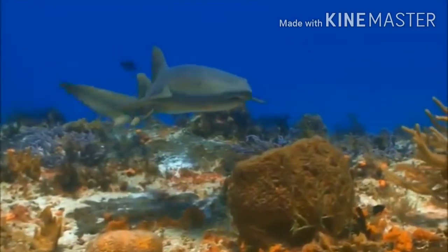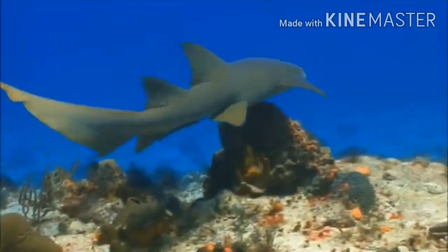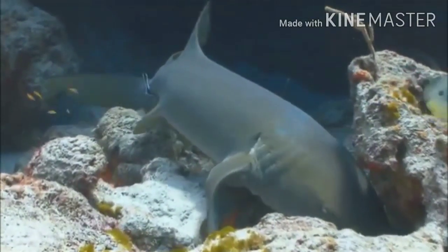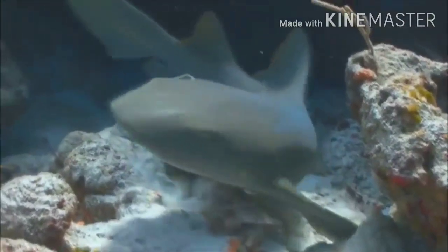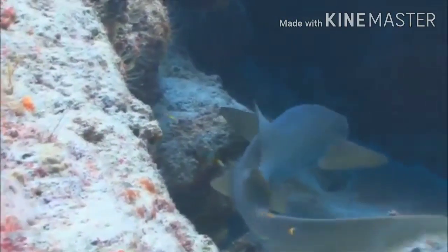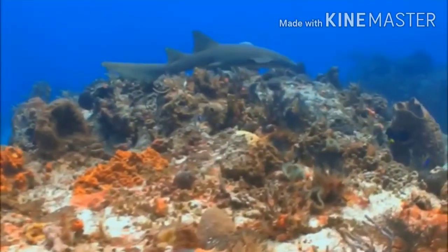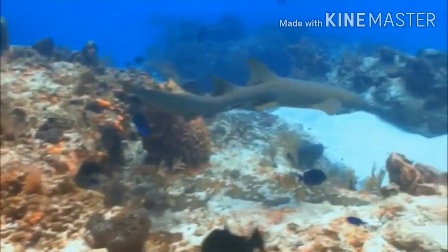This nurse shark is unusually active for the daytime. Usually, a nurse shark will hide under ledges or in crevices of the reef, and come out at night to eat dormant fish that are hiding in the coral. Nurse sharks are slow-moving bottom dwellers, and for the most part harmless to humans, although they can grow up to 14 feet, more than 4 meters in length. Their strong jaws allow them to crush shellfish and even coral if need be, but they prefer to eat shrimp, fish, and squid.